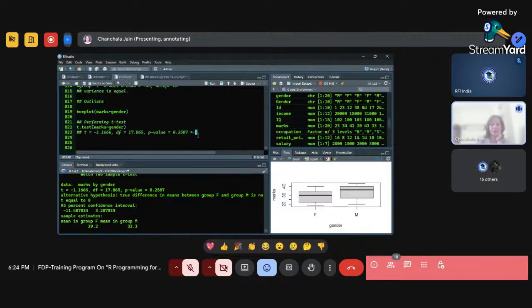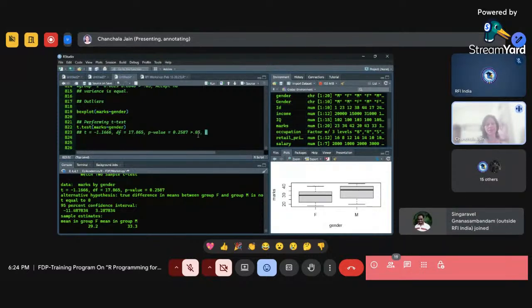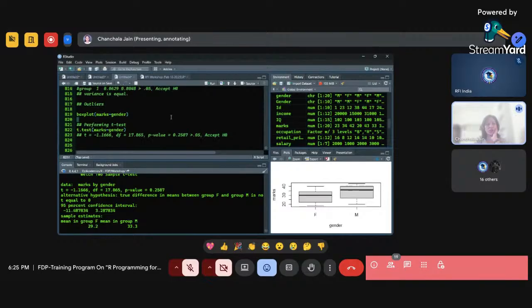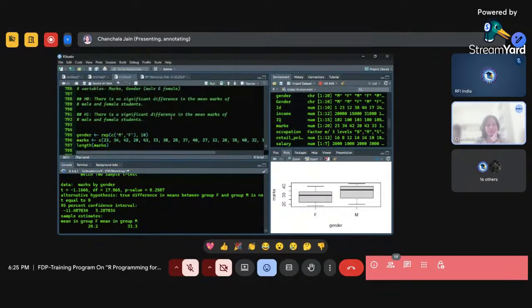This is greater than 0.05. That means you need to accept your null hypothesis, right? Is it okay? Yes, ma'am. So it is indicating you need to accept the null hypothesis. You need to check the hypothesis of the t-test.